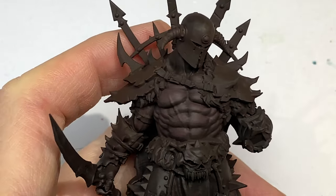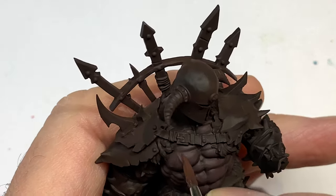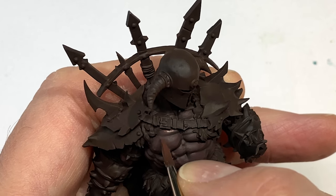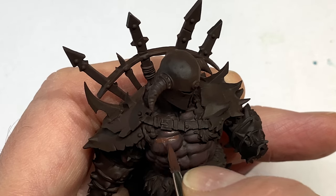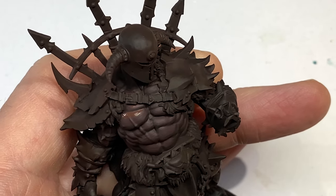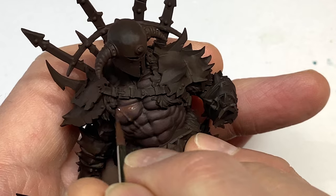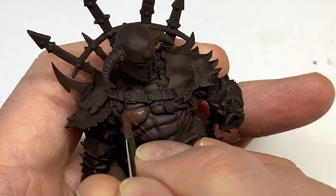So you're going to see, we're going to repeat the process that we did from before, but instead of covering the muscles, say 95%, we're going to cover them maybe 85%. Okay, so we're going to go in the creases again, right in the crease, all the way up to the top of the crease. And we're going to paint the surface area. Again, I would say maybe 80%. And you'll see it's starting to get a bit lighter.